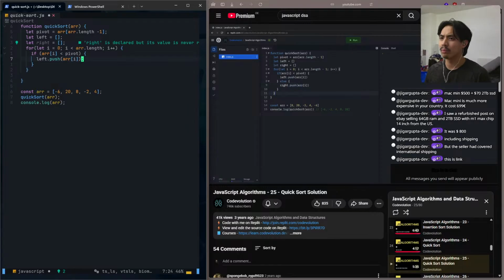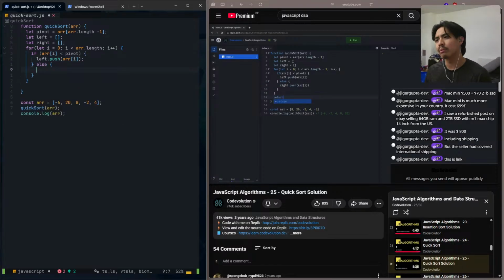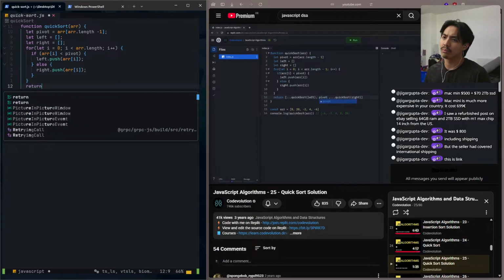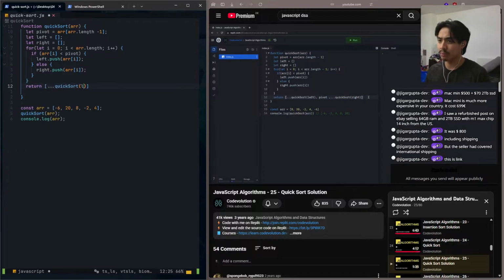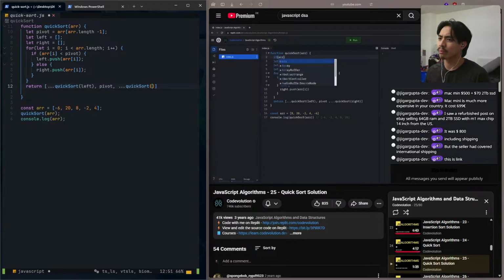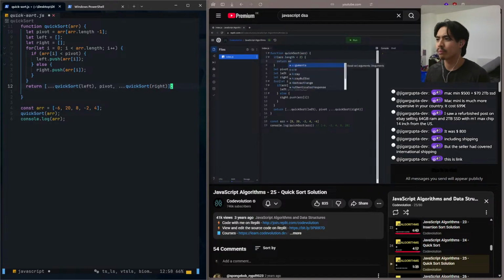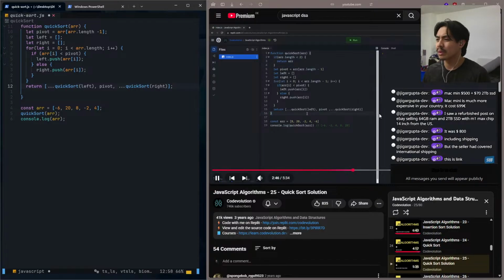Repeat this for the left and right sub-arrays and eventually concatenate it with the pivot element. So return an array where we call quicksort on the left array, quicksort on the right array with pivot element in between the two. What we have here is recursion, so we need a base case to exit. And the base case is if the array contains one element. So at the top, if array.length is less than 2, return array. This is the quicksort algorithm in JavaScript.